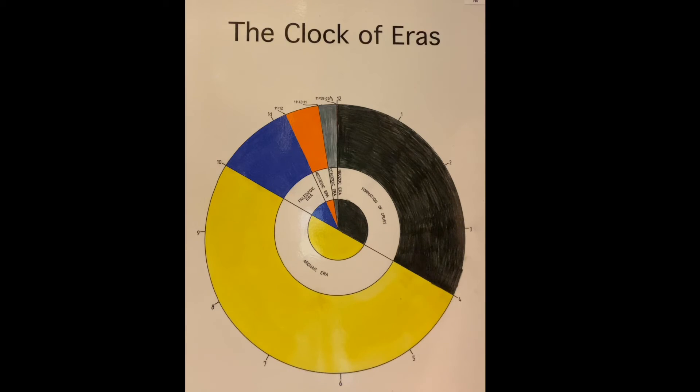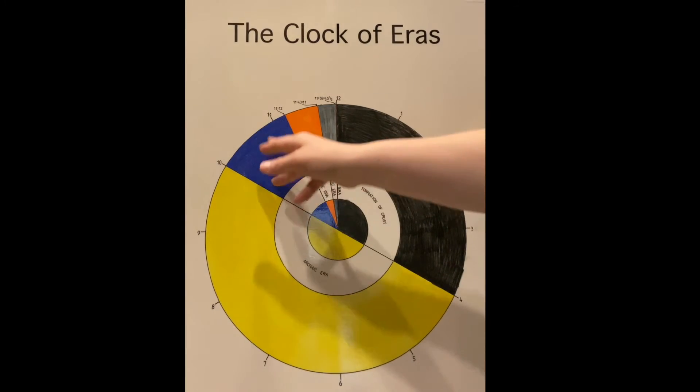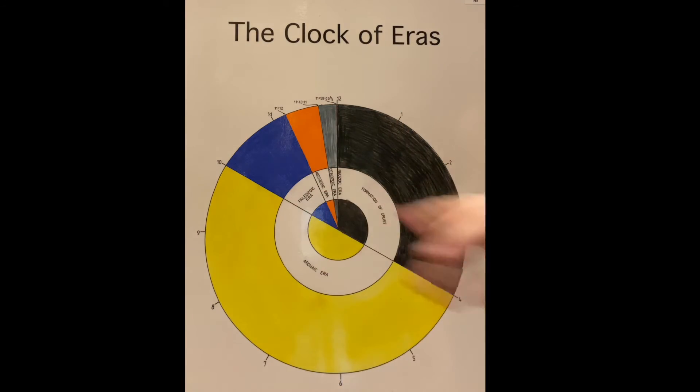So that's the clock of eras. The purpose of it is to show us how long the earth has been around since its conception and for us to think about how long we have been around compared to that. And it hasn't been that long has it, not at all. You can pause the video and take a look at it if you would like. Some follow-up work can definitely be drawing your own chart. It can also be maybe picking a couple different eras and really looking into them to learn more about what exactly happened. I know we have those books at school that some of you really liked to look at. I know that the Mesozoic era was a very exciting book. So I encourage you to dive deeper into this and see if you can find any other interesting information about some of these different eras. And these eras are broken up too even further, you know. Maybe you want to make a clock of just the Paleozoic era or a clock of just the Mesozoic era.